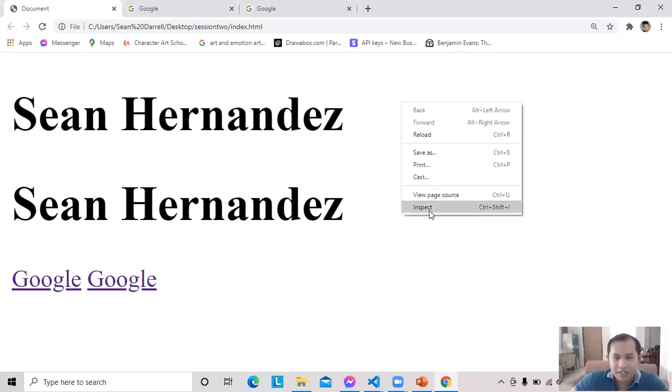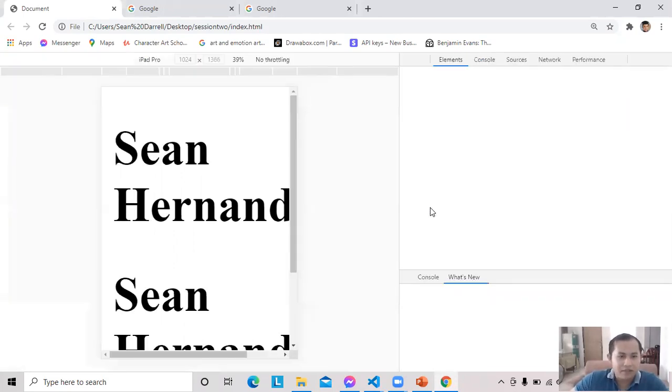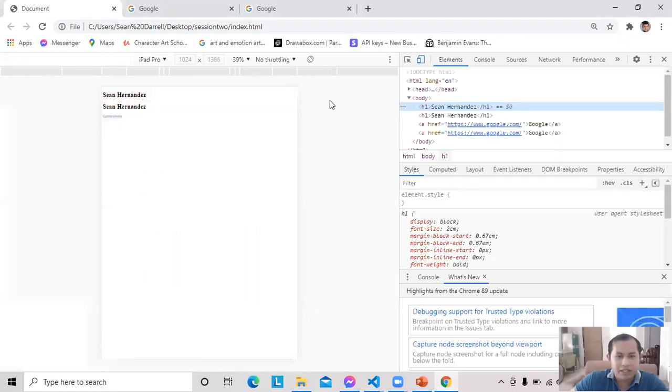Let us press inspect. When I put my cursor over here on the H1, you can see that the name, Sean Hernandez, is inside a blue color, while the space between Sean Hernandez and another item is color orange.